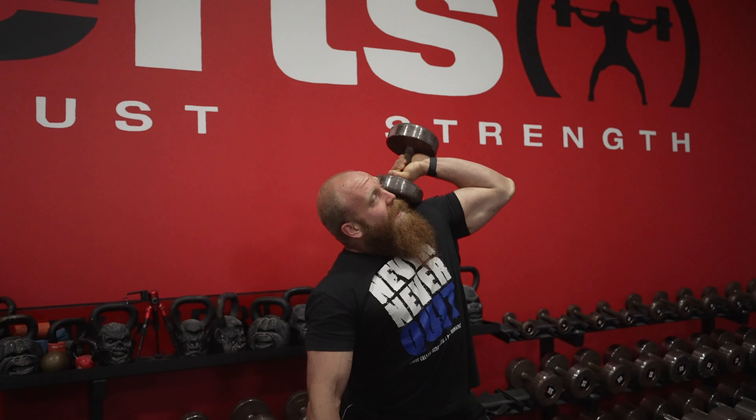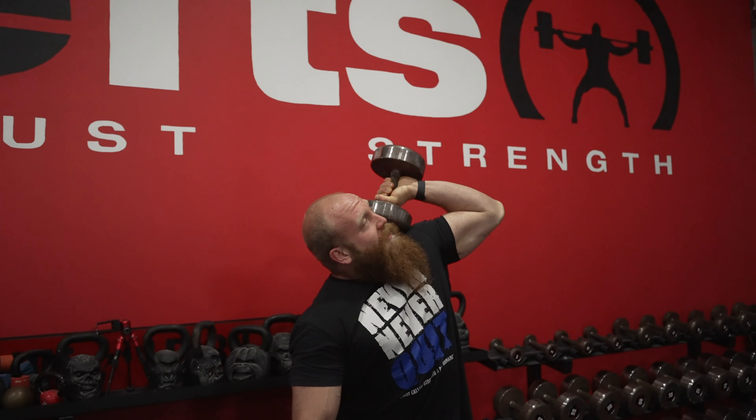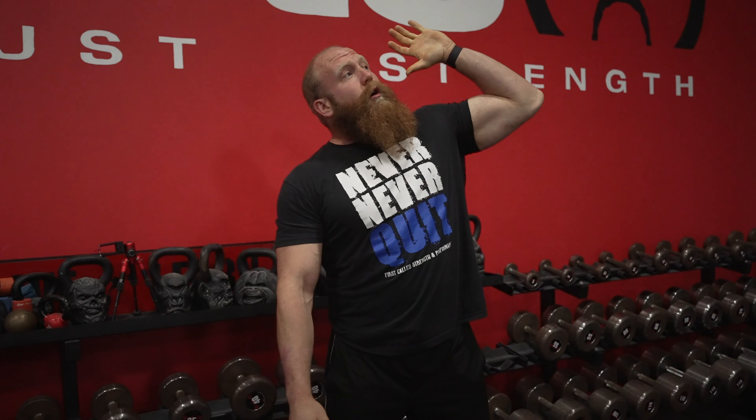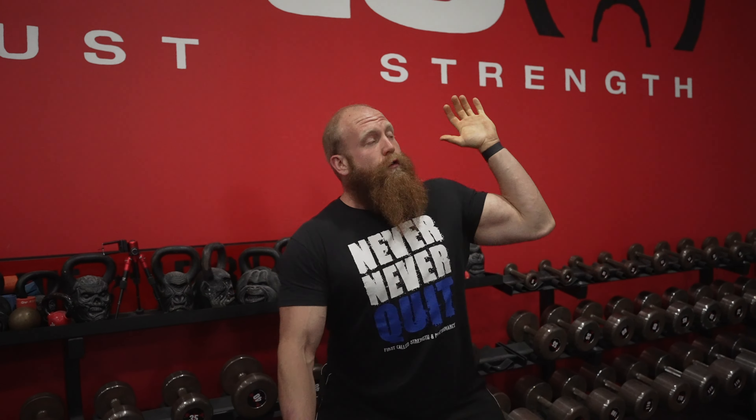Every time I'm holding, I'm trying to enforce that position. In the rack position, elbow is up, the dumbbell is over the middle of my body, and I'm looking slightly away. Same thing in the pause and the dip, and then I finish with head through and I get a down call from the judge.